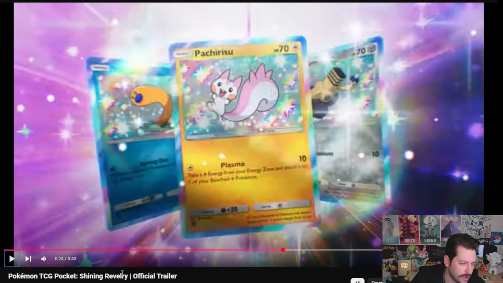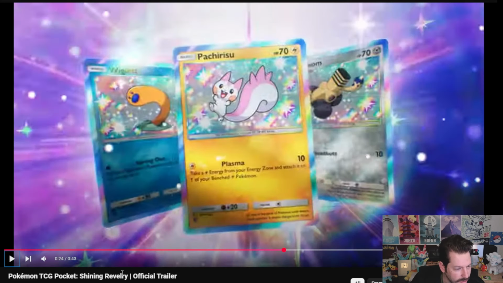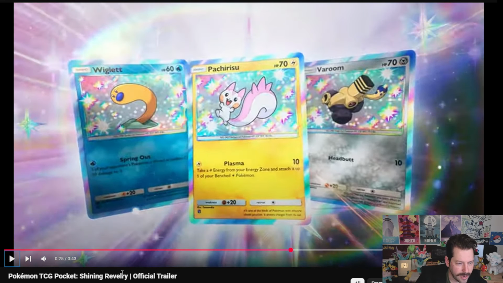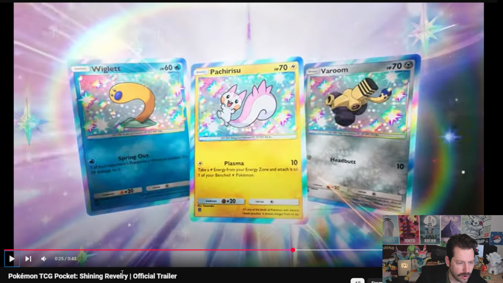Pachirisu, Plasma. Take a lightning energy from your zone and attach it to one of your lightning benched Pokemon. Interesting. So this is a Pachirisu that just charges up your bench. Revavroom has Headbutt doing 10 damage for metal energy. Weak to fire. Pachirisu weak to fighting.